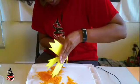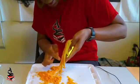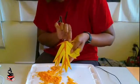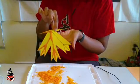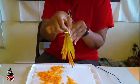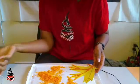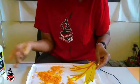So you see, I'm just kind of tapping this off, and you see how I got a really nice thick thing here. Isn't that pretty, y'all? I think that's pretty. And yes, I said y'all. Y'all know how to feel about saying y'all. I say y'all. Okay? I say y'all.